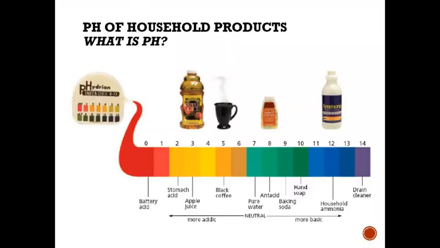Now let's bring pH out of theory and into your everyday life. This pH scale shows real household products you encounter all the time, positioned exactly where their pH values fall. Notice battery acids sit at the extreme acidic end around 0 to 1, while drain cleaner reaches the most basic at 13-14. Your stomach acid around 2 to 3 is quite acidic. That's why antacids exist. Pure water sits right at our neutral 7. Hand soap and household ammonia are basic, which makes sense because they're designed to clean. This visual helps you remember. Products on the left are acidic, products on the right are basic, and everything follows the same pH scale we've been calculating.